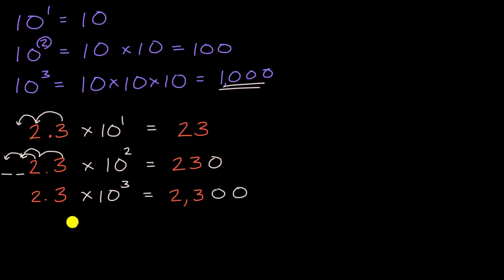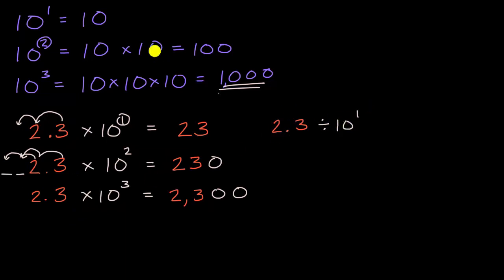So the pattern that you've probably seen is if you multiply a number times 10 to some power, you are just shifting the digits to the left by that power. And if we divide by a power of 10, the same thing would happen, but we would now be shifting our digits places to the right. So, for example, what is 2.3 divided by 10 to the first power? Pause this video and try to figure that out.